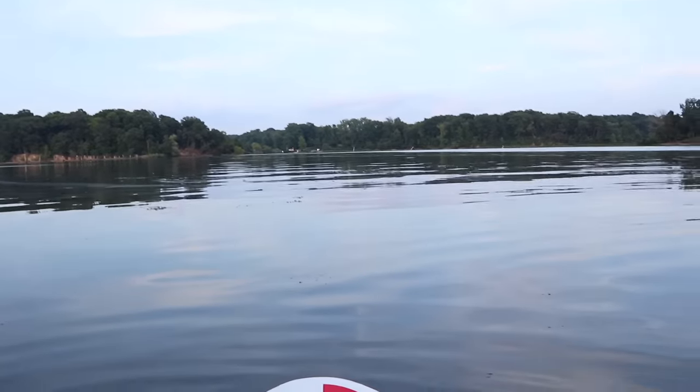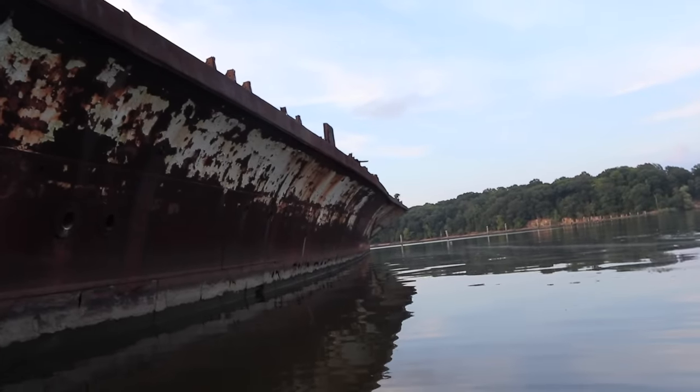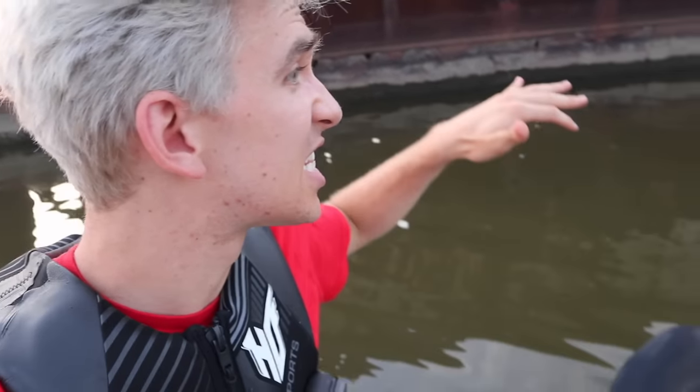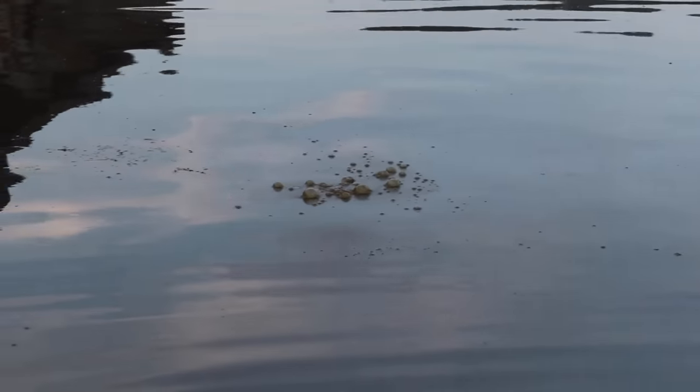The water is murky and gross. What are we gonna find here? I think we gotta somehow make it to the upper level. We brought all these tools, snorkel masks, all this stuff. I'll tell you one thing, I'm not snorkeling here. This is nasty. I would be scared to go into the water, and it's super shallow. There's 200, not even joking, you can look this up online, 200 ghost ships sunk underneath here. So there's metal, there's ships. The water is disgusting. I'm not snorkeling in this water.